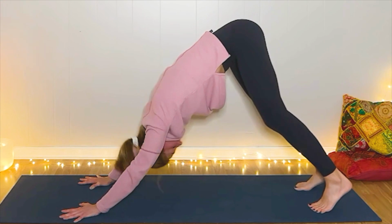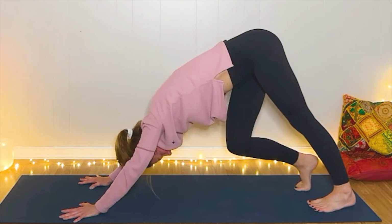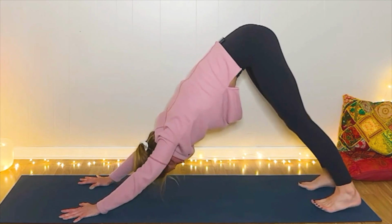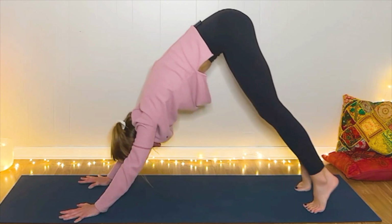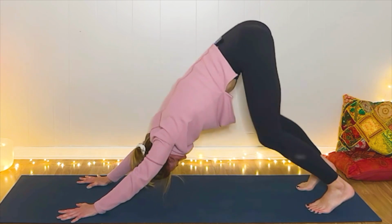If the neck is tight, you might shake it yes and no. Or if there's a lot of tension in the mind, if you feel a lot of excess energy or emotion, take a few big breaths here, even fluttering the lips or letting out some sound.